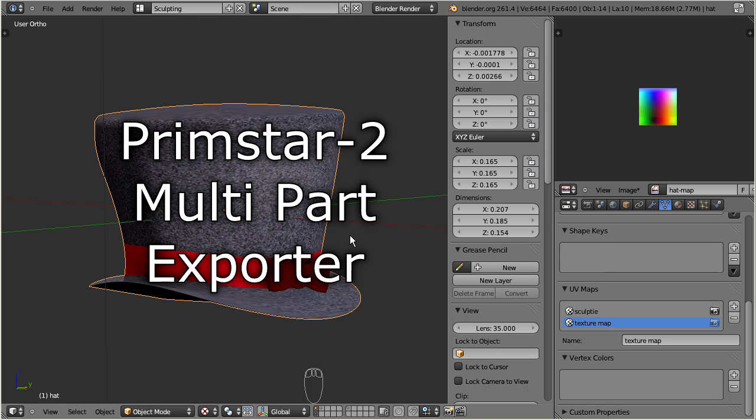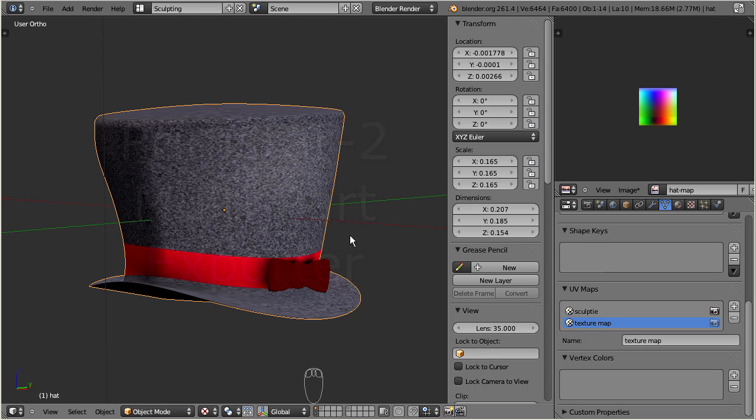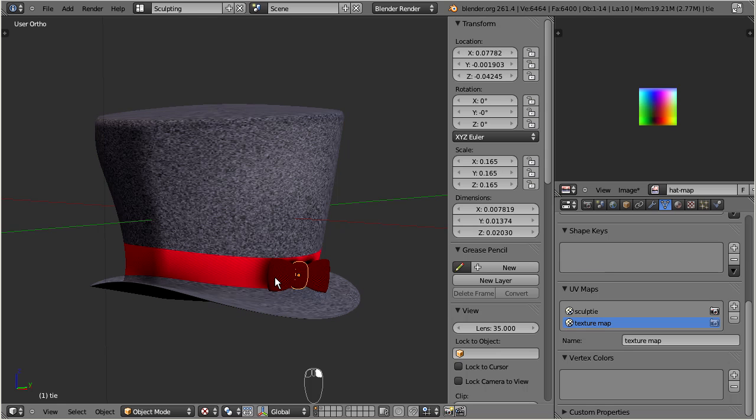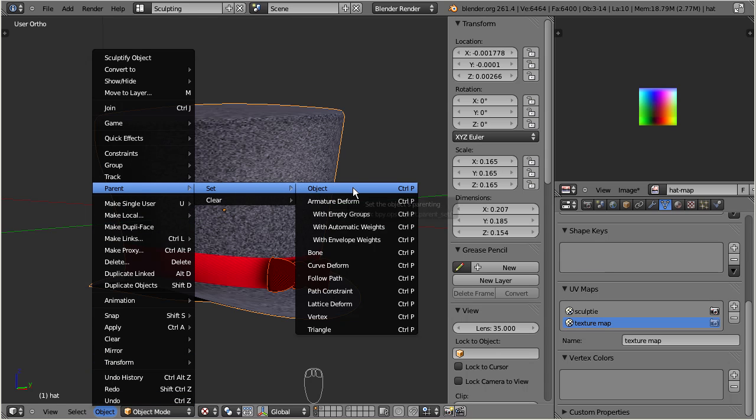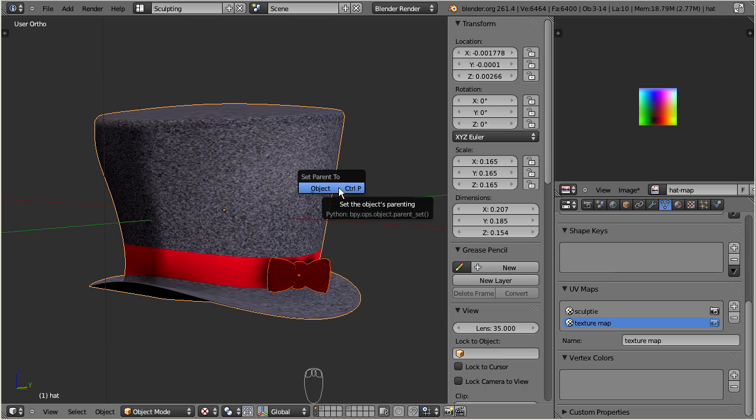We will first go to object mode, and because we want that the hat gets created as a link set, we now select all the parts of the build, and parent them. Note that my last selection is the hat, and you see in a minute why this is a good idea. Let's now parent the parts by navigating to Object, Parent, Set, Object. We have to confirm again that we want to do the parenting.